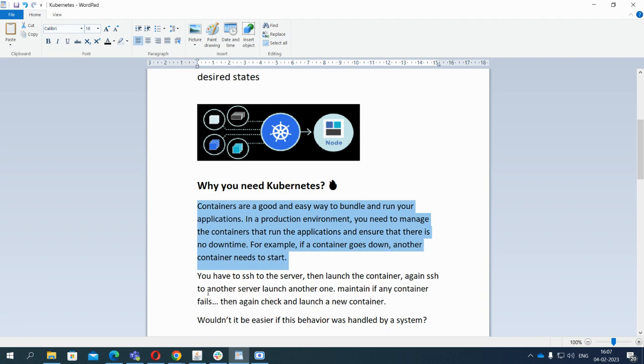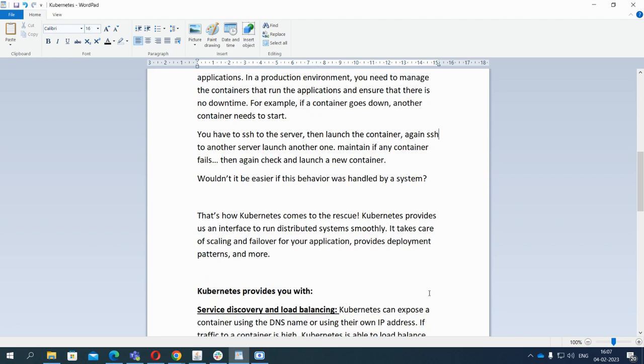If you need to access the server, then you need to launch the container and again access the server, and you need to launch another server, and you need to maintain it if any container fails, and you need to check the container again and again, and it would not be easy for us. So that's how Kubernetes comes to the rescue.